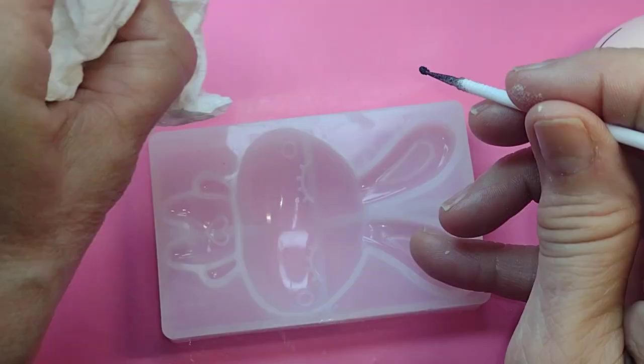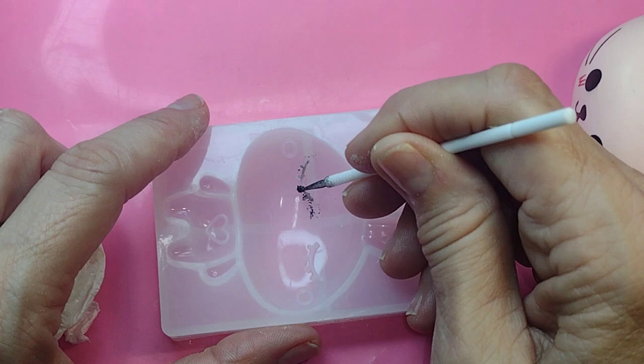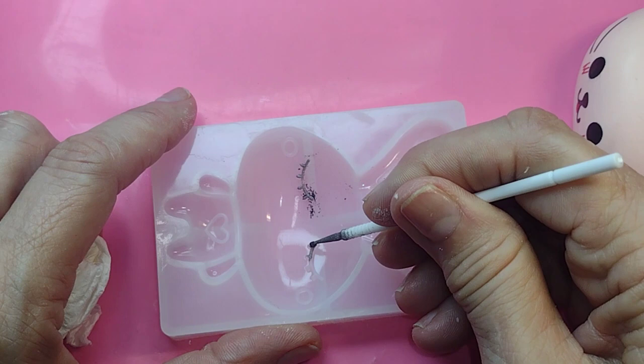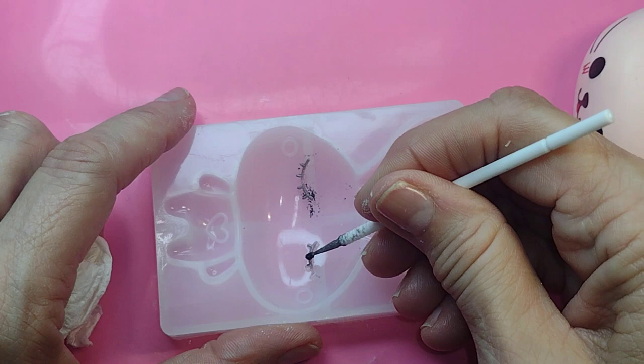Now we're going to be working on an insert I want to put into this decorative egg. It's just going to be a cute little Easter bunny with a little stand and a few little eggs on it. I think it'd be really pretty when you open this egg up, look inside, and you can pull this cute decorative piece out.